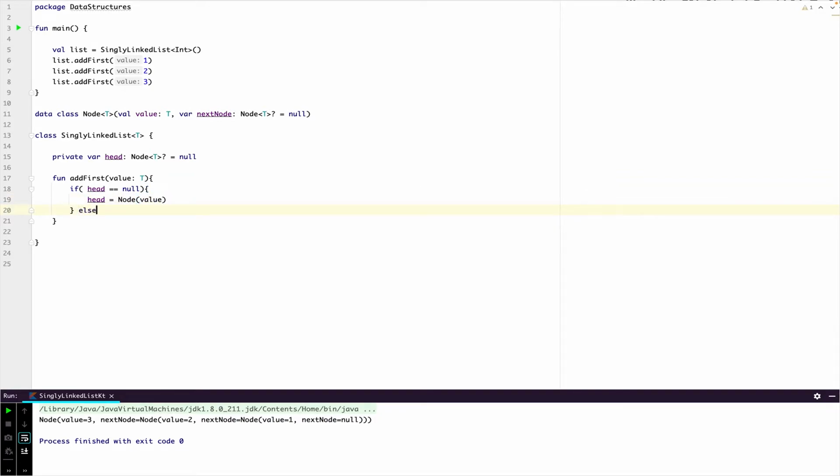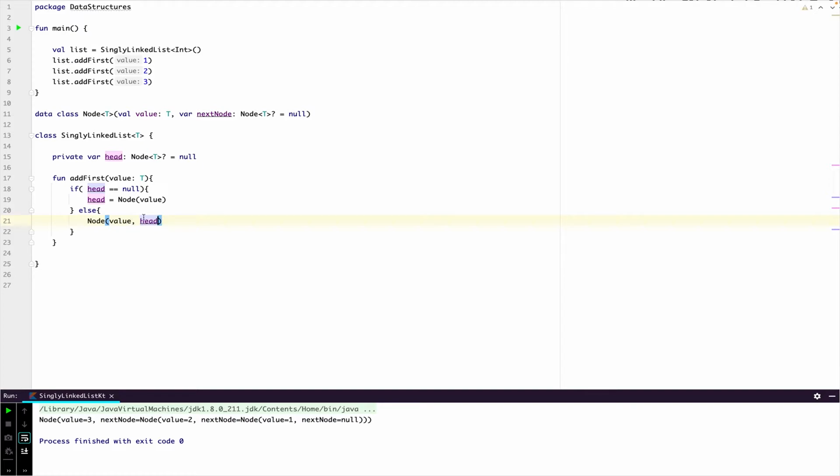Now the user calls it a second time, and this time head is not null. So when head is not null, what we need to do, again I'm sure I need to create a new node. So okay, now this is the new node. What I need to do now is that the current node will come first, and then my 1 will now be the second. So basically I'm saying, okay, the new node's next node should be attached to the current head.